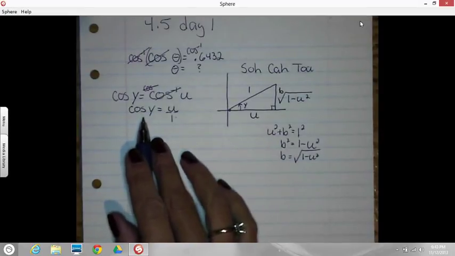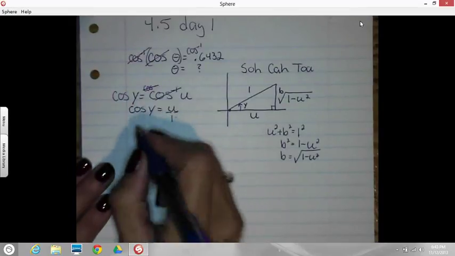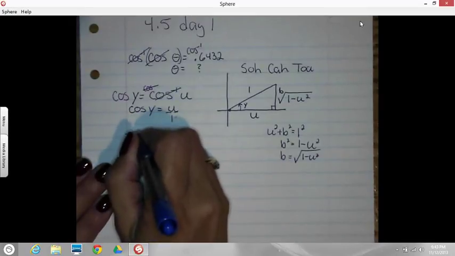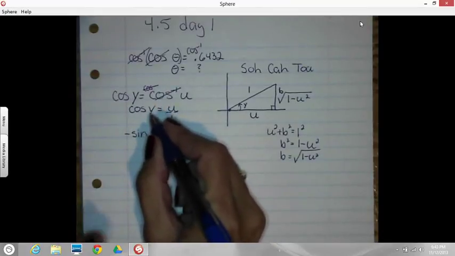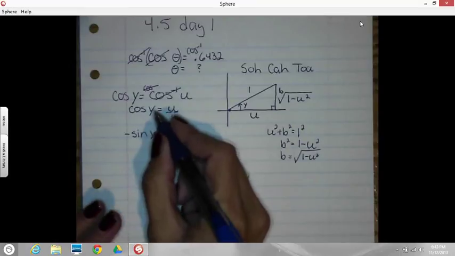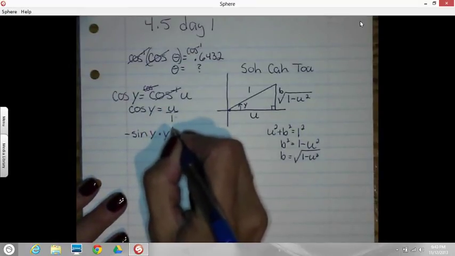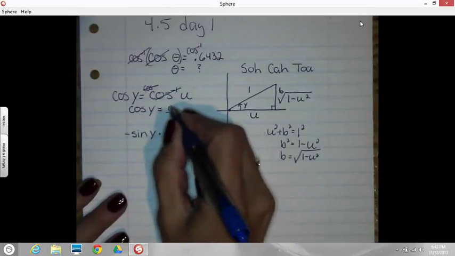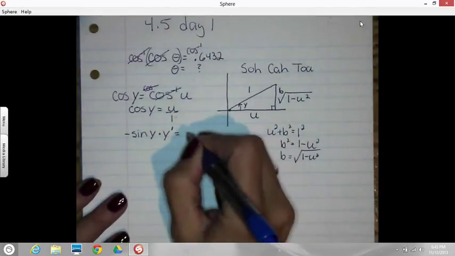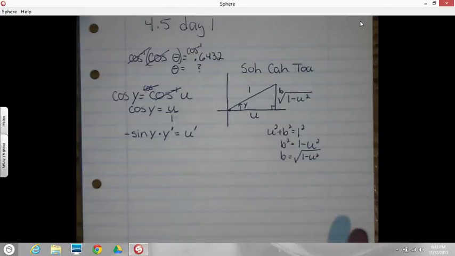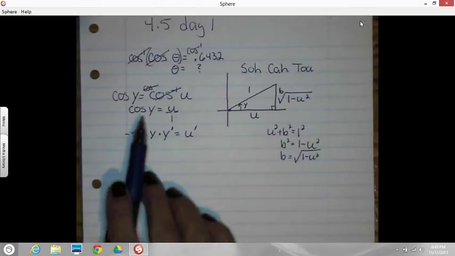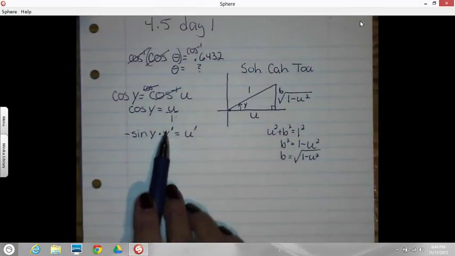The derivative of cosine is negative sine. So negative sine of the angle times the derivative of the angle. And this is called implicit differentiation. The derivative of a y would be a 1, but it's going to be a 1 times y prime. Over here I've got a u. The derivative of u is 1, but times u prime. I know this is a little bit different. It's called implicit differentiation. It's actually the next section in here, so I kind of think this is misplaced, but if you just think of it as a rule and go with it, anytime you do the derivative, you just stick whatever the letter is, a prime with it, we're good to go.